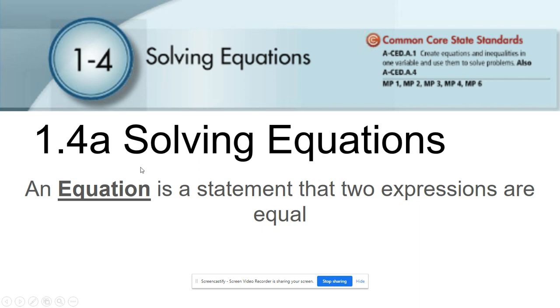So what is an equation? It's a statement that two expressions are equal. There's an equal sign. Basically, that's what makes it an equation. And the equal sign is a very strong symbol. It means whatever's on one side is absolutely equal to the other side. So it doesn't mean they look the same. It means that they are equal. So again, a $20 bill is the same thing as two tens. They're equal, but they certainly aren't the same.